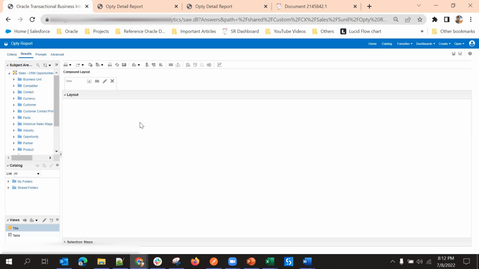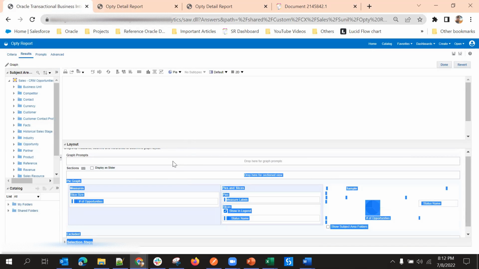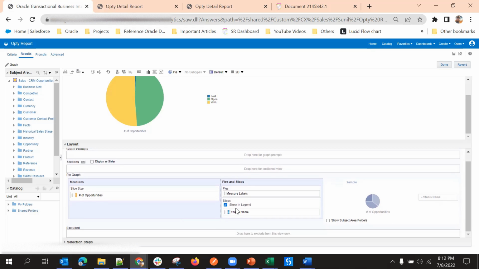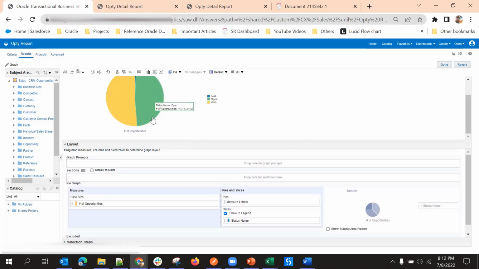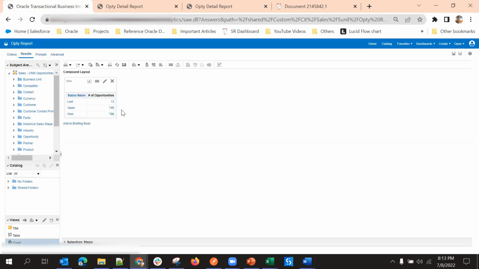It's loading. Now if you see here, by default it selected the measure as the slice size and the slices as status name. We have defined that number of opportunities level, right?